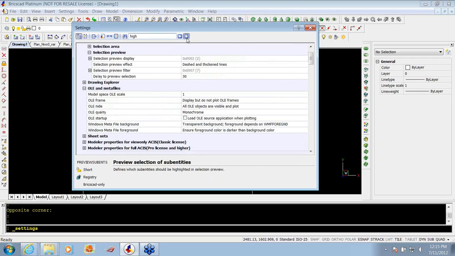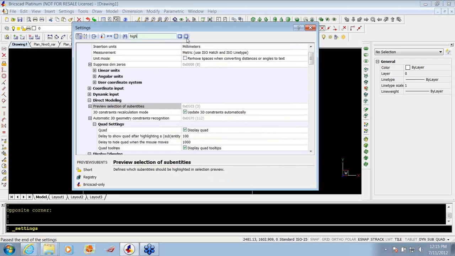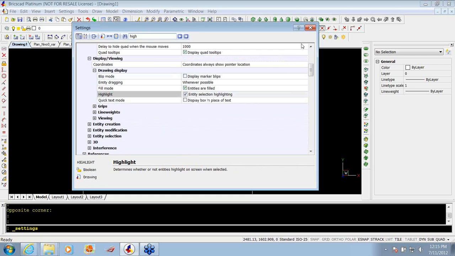So if you don't quite know the variable name, you can find it. It's very intuitive. Some other CAD programs, you're flipping through all tabs, and it's kind of hard to find what you're looking for.